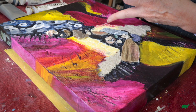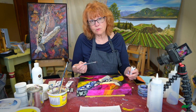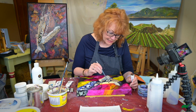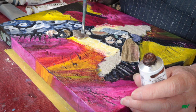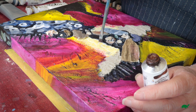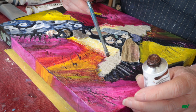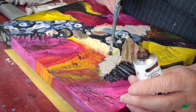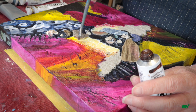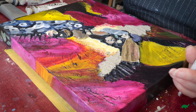You could see here and here, when we put the other colors, it started to drink up the other colors, which is fine. Kind of a fun thing. So hold your brush at the end and lightly, see how it's turning that nice? You still want to see the cracks, so you don't want a really wet brush. Let's do that in and around here, bringing it forward. Nice dry brush. Take some more and let's put it in here.